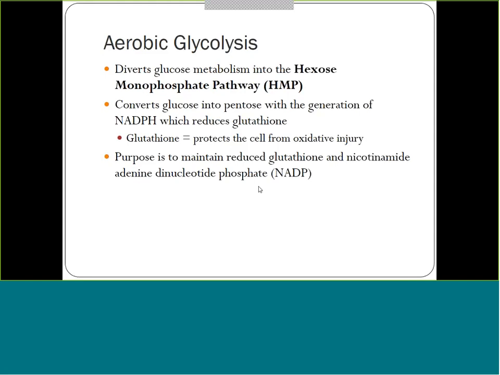In fact, you can see this as part of some supplements. If you ever take supplements or know somebody who's into health and fitness, they might talk about glutathione a little bit. It's something that has become a little bit more popular. But we naturally have this in us anytime that we go through this hexose monophosphate pathway. It's to get us that glutathione, and that glutathione is just going to keep your cells safe, protect your cells from oxidative injury. And there are different drugs, different things that you could be exposed to that would cause oxidative injury to your cells. So that's the whole purpose of the hexose monophosphate pathway, just to get us glutathione to protect our cells.